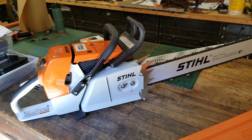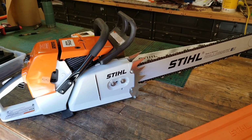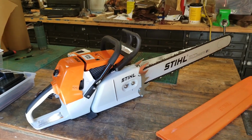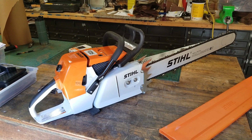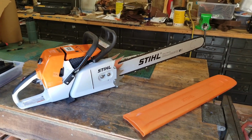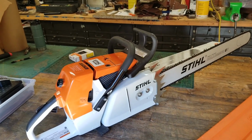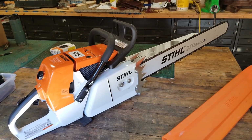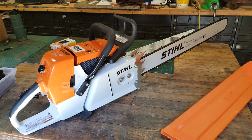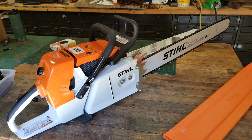My intentions for this saw, I actually do have intentions. I would like to mill some lumber, not like build dimensional lumber. I want to mill some slabs out of certain wood, just to have the ability to mill up a beam or something. So you need a powerful chainsaw for that. And the time to buy the powerful chainsaw is not right when you want to do the project. It's best to have the tools, and then when the opportunity arises, you're prepared to do the job.